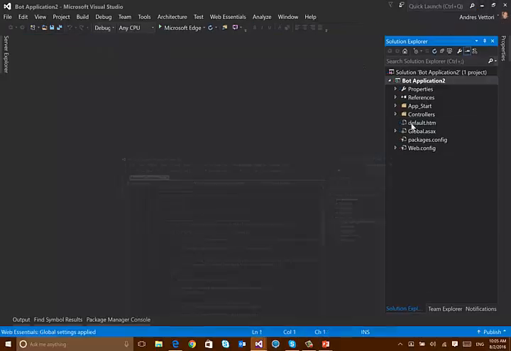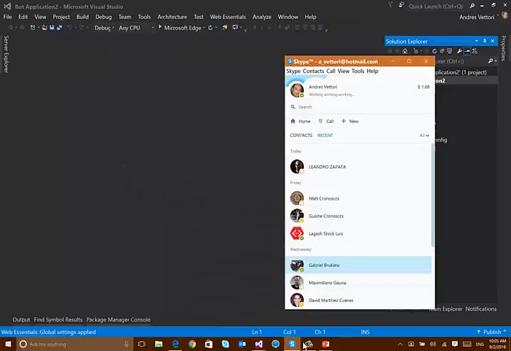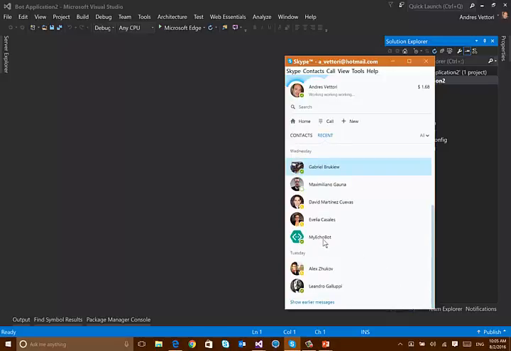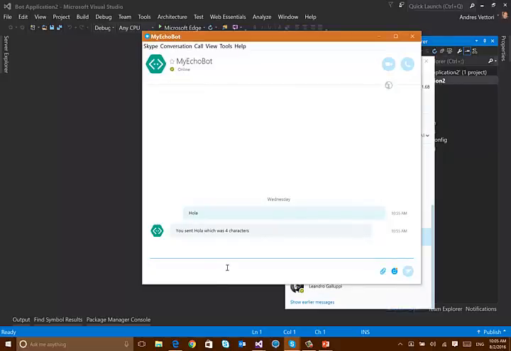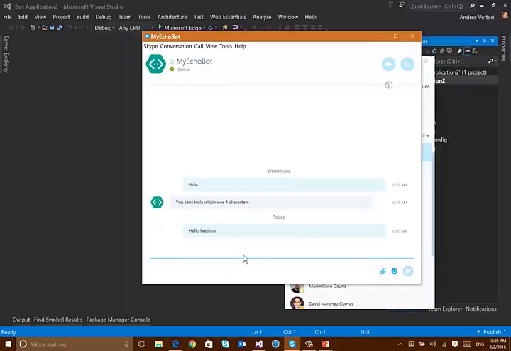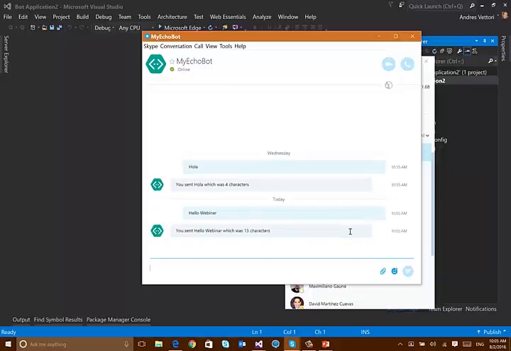So this is the most basic bot that you can have. And if we run it and we have Skype here, for example, you have your EchoBot here, and you can just interact with this bot and type something like "hello webinar," and the bot is going to respond with the exact same text that we see is configured in the code.